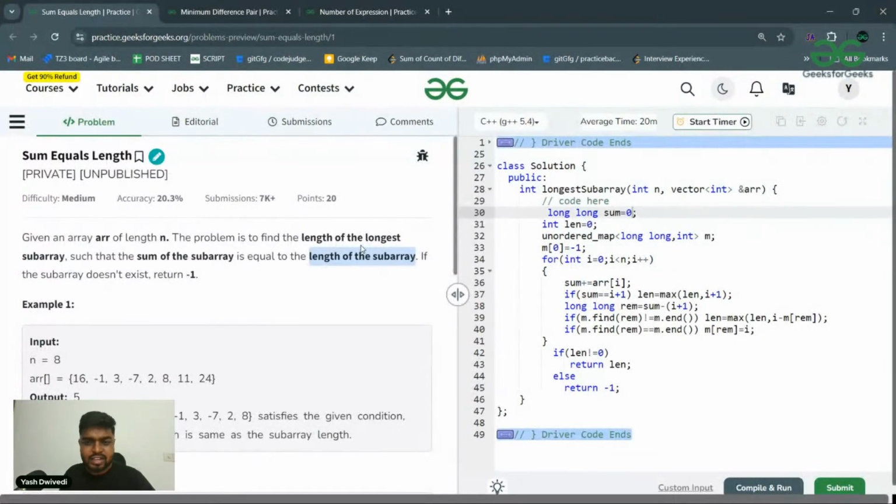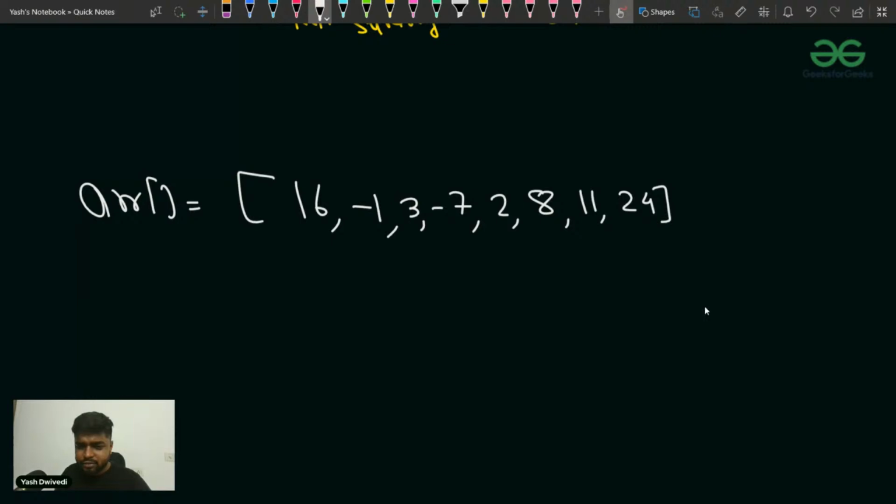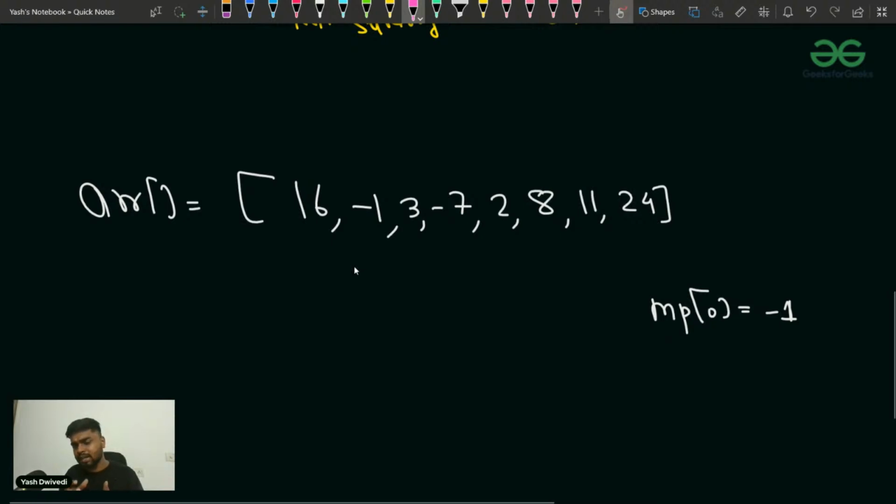Okay, so in this case, first of all, we will have a map, and in the map, for the sum 0, initially you will mark the index as -1. Suppose that you have got the sum as, let's say, 24, and that sum is occurring in the array, that is fine.